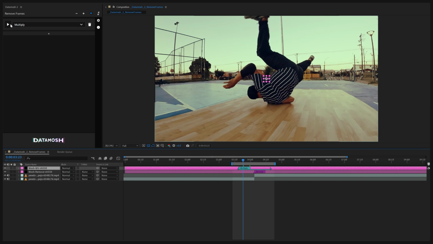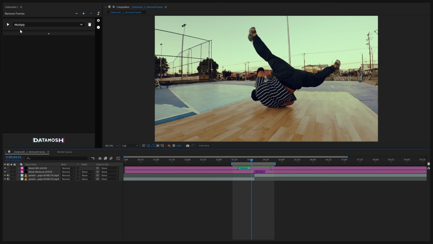On the left of this Mosh module, we have the drop-down button, which reveals the remaining parameters of the Mosh module, and we'll go over these in a further bit. In the middle, we have the drop-down selection, and this has over 60 different moshing algorithms that we ship with, and we'll be adding more with every single update. To the right of that, we have a delete button, and this will delete the Mosh module from our panel, and also the Mosh marker from our timeline.